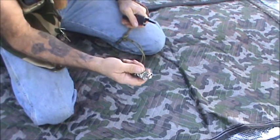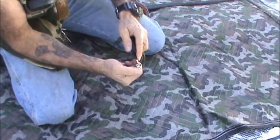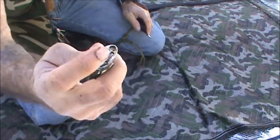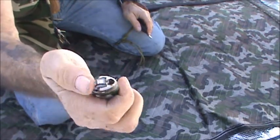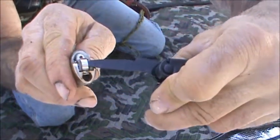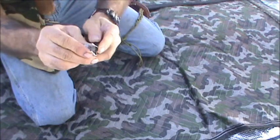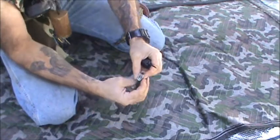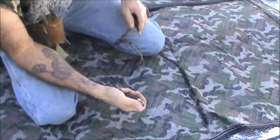So if you run across one of these, even if it doesn't work anymore, you want to dismantle it. So take the childproof, that little wheel, a little doohickey on the top here that you push down. It's a childproof deal, so that pops right off. Take a screwdriver, whatever you have, just get in there, pop it off. Just like that. Okay. Now we want to pop this whole top section off. Now when you do that, what we're after is the flint.